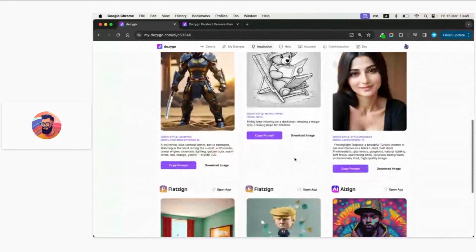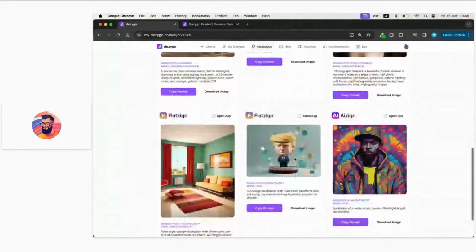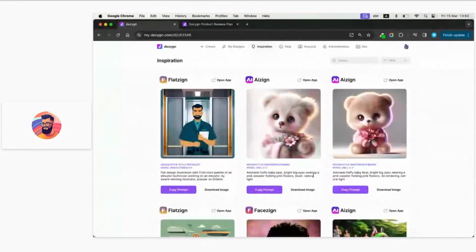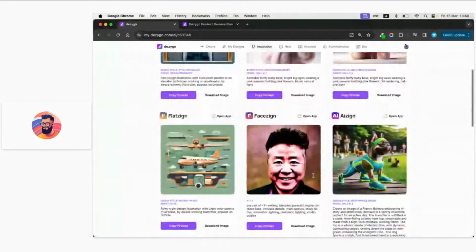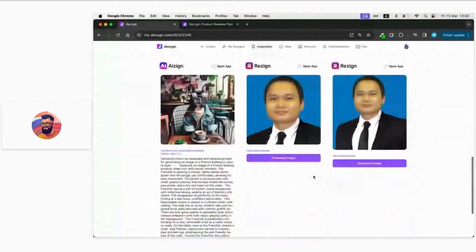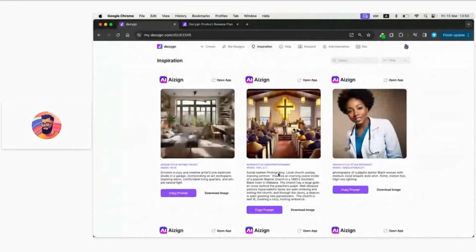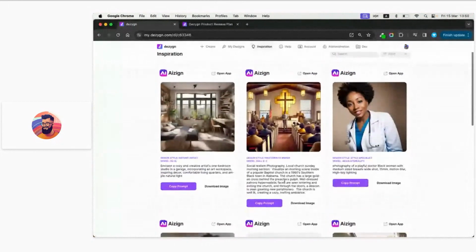Again, it's a choice you have. If you do, that's very cool because it's very handy to see what others are doing with the platform, and you can even see precisely which prompts they are using.